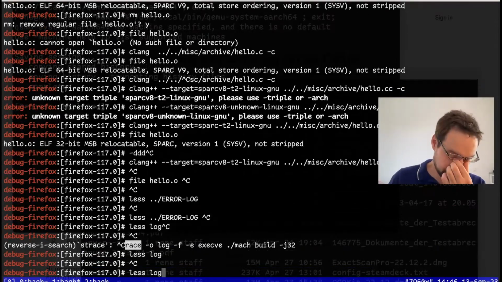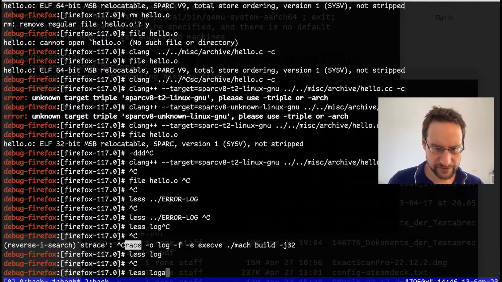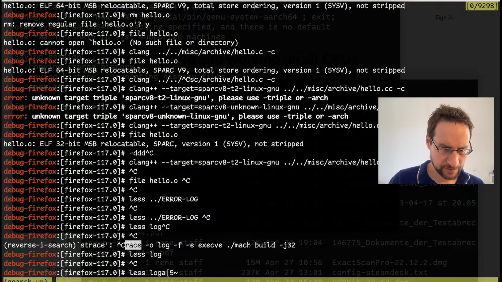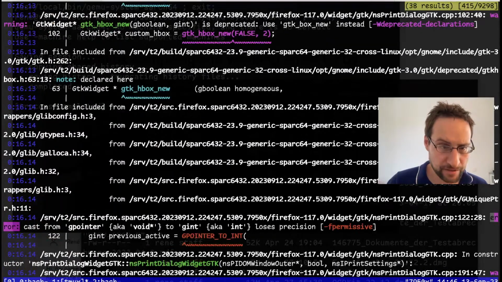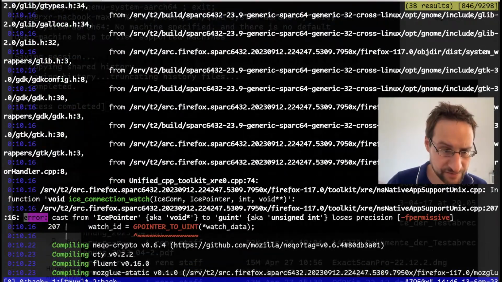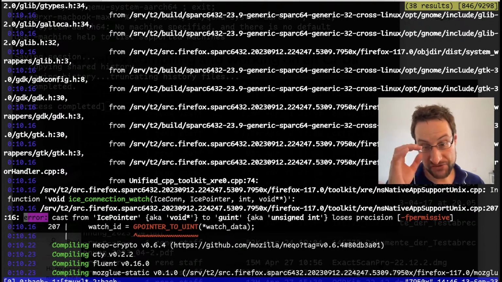And so what's happening here is, do I still have that? And probably I should have that here somewhere. Error. This is my debugging, and among other things, cast ice pointer.